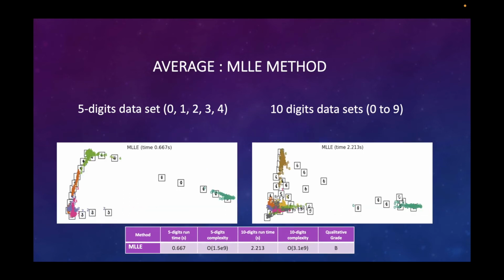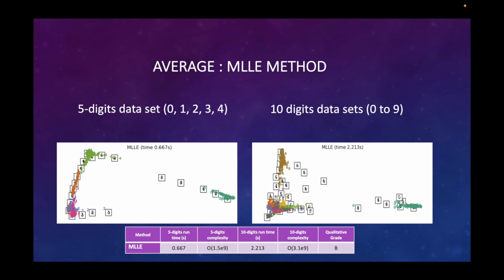This one is an average algorithm in our list. MLLE. One method to address the regularization problem of LLE is to use multiple weight vectors in each neighborhood. This is the essence of the MLLE method. We can see that this method is successful at distinguishing digits 0, 1, and 4, but is still not doing that great with digits 2 and 3.